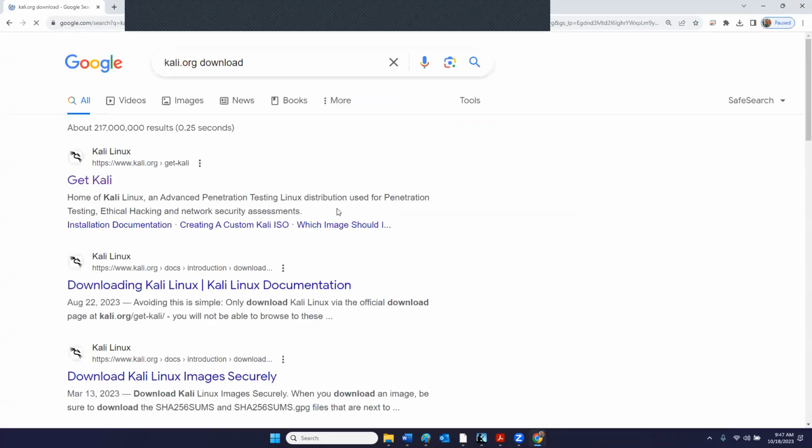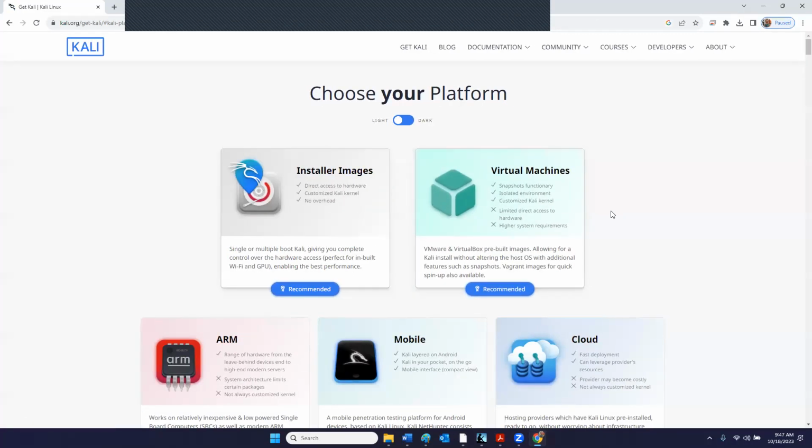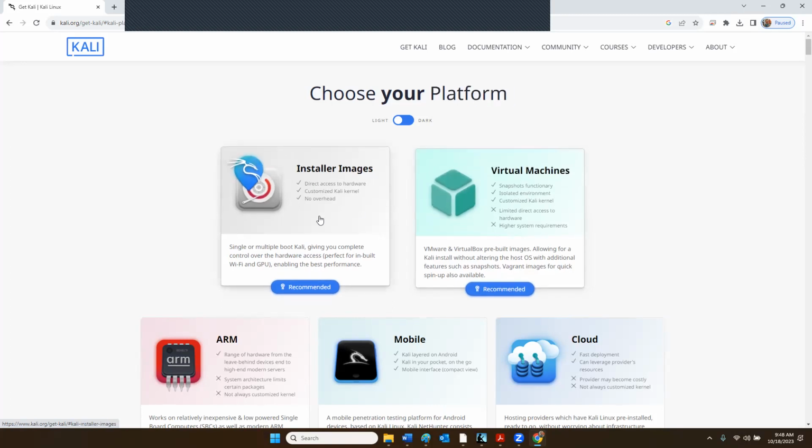So if you go to the Kali website, kali.org, you can download entire virtual machines. Now, if you have enough disk space, you should download the virtual machine rather than the installer image.